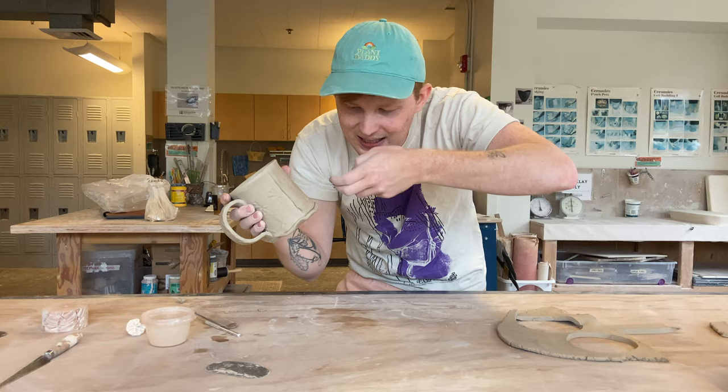I'm in my ceramic studio. I know we've all been on Pinterest and Instagram and TikTok and seen those masterful potters who just effortlessly pull up the walls of a thrown mug. But we don't often see many hand builders on those apps. This is a lesson I teach almost all of my beginning students so that the first time they ever touch clay, we actually walk away with a finished mug. So if they can do it, you can do it too.